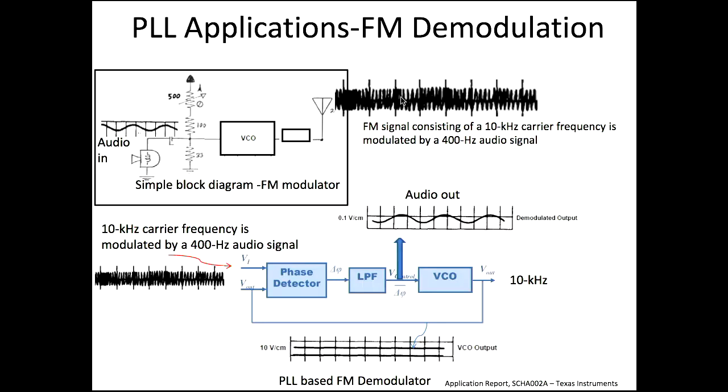How the PLL can be used is, this signal is detected by the antenna, then maybe you can do a little bit of amplification, and then connect it to the PLL input. When you connect it, it goes to the phase detector, because there is already a frequency existing, the center frequency, and it will take the difference and you get an error signal. Then it goes through a low pass filter. When it goes through the low pass filter, all the high frequency components will be gone, and you get your audio out. And if you want the clock for further processing, the 10 kilohertz clock will be available here in the PLL.